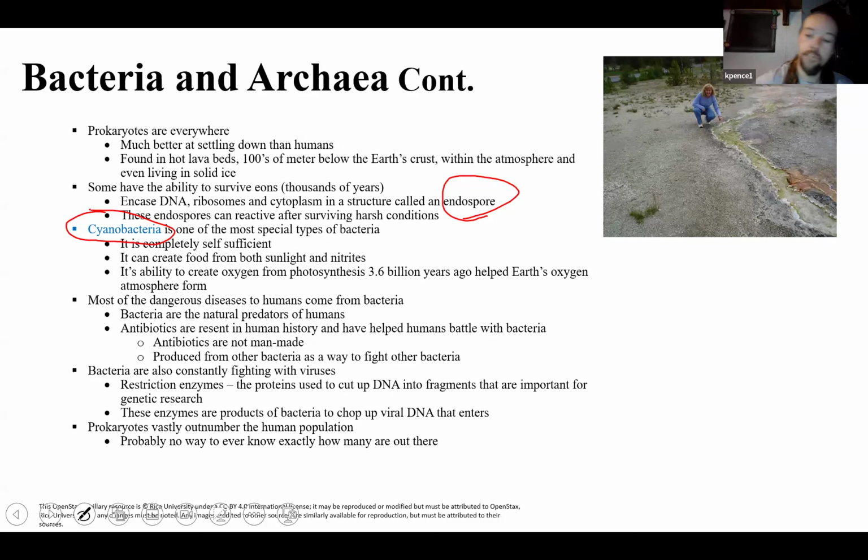So probably a little over 100 years ago, if you had to choose a natural predator for humans, you could actually say bacteria was a predator of humans because bacteria was the leading cause of death for the human population. That was until the discovery of antibiotics. So with antibiotics, that allowed us to fight off bacteria. So antibiotics really don't kill bacteria cells directly. When we take an antibiotic, that actually slows down the bacterial growth and it weakens the bacteria cell enough for us to kill it with our own body.